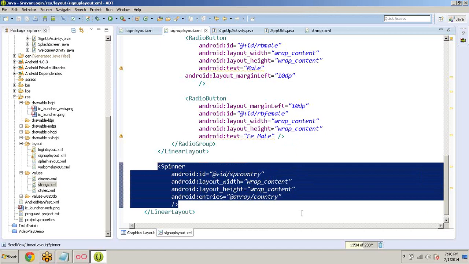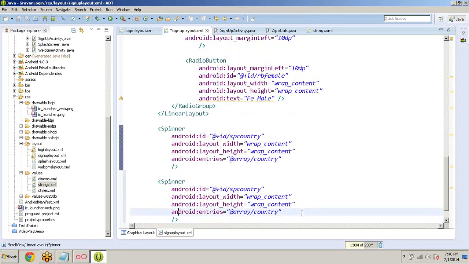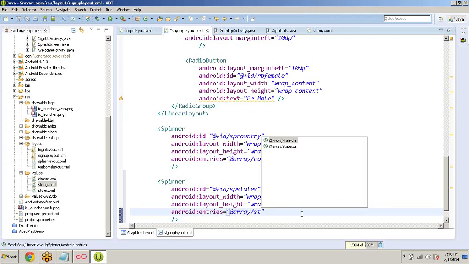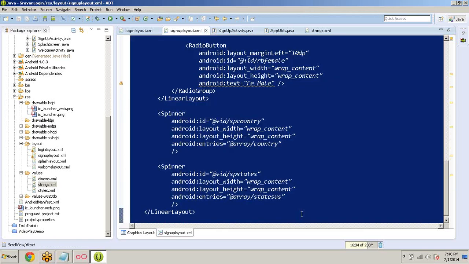Now Control C, spinner states. In states, initially I am showing states of US. Initially I am showing states of US.